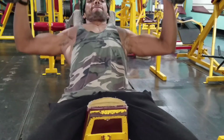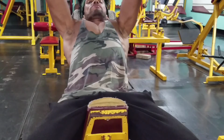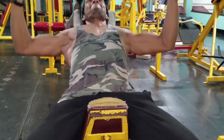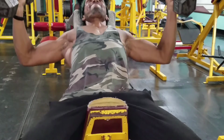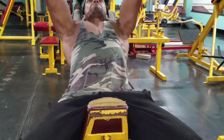incline dumbbell flies. Now these, I do them more like a rowing kind of movement, not much like a fly, to squeeze the chest. And I find this works better even for my shoulder joints. Even if I do decide to go with a fly, I would not go heavy. This allows you to go a bit heavier, and you can squeeze more on these and feel the entire chest. But these do not always go well.